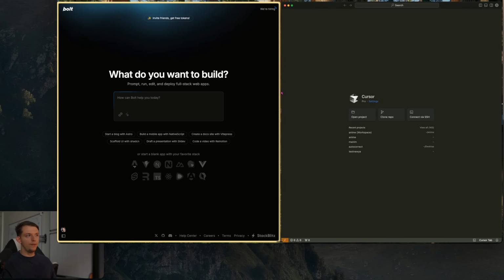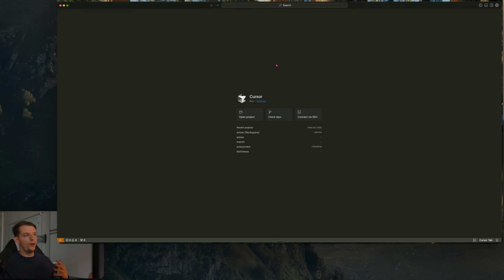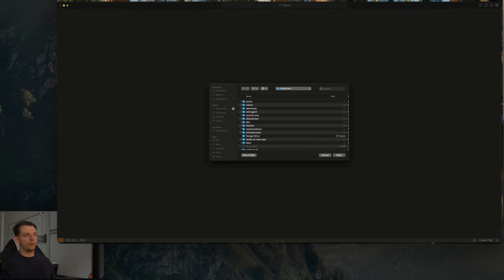So the question many of you may have is, how do you get to this experience within Cursor? How do I type my idea in Cursor to have it generate the files so that I can create the app that I want? And I'll tell you right now. When you create a new Cursor window, there are three options: open project, clone repo, and connect via SSH. In this video, we're going to go through this one and this one. Let's go ahead and start off by going over this, which is basically creating your new project from scratch.